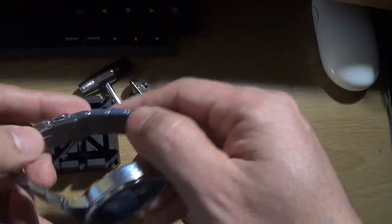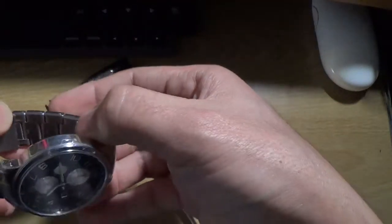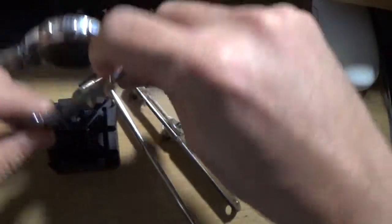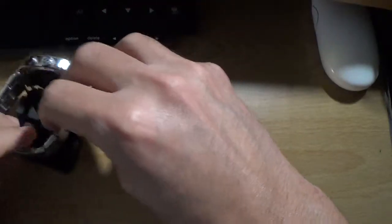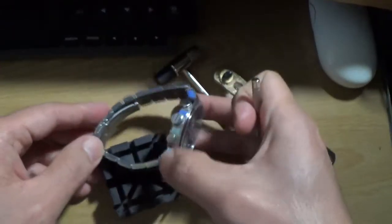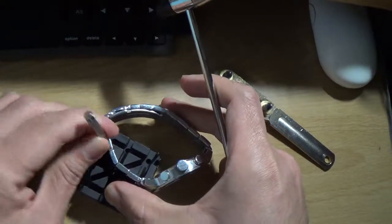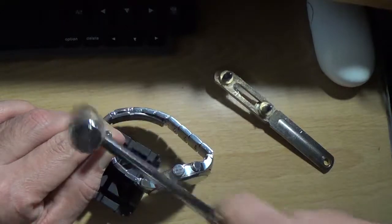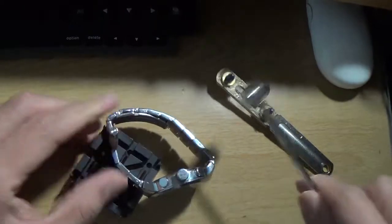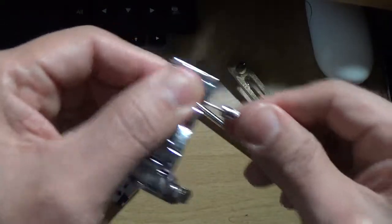I want to show you how I do it. It's pretty easy, but when it's your first time, you might go slow. You don't want to damage your watch. These pins come out this side. They have a little arrow that tells me they go out this side. So what I do is put it on this little plastic holder. I'm going to keep hitting until the pin comes out. And you just take it out and make sure you don't lose it.